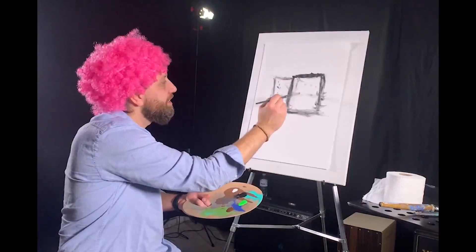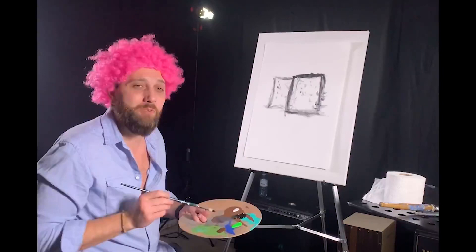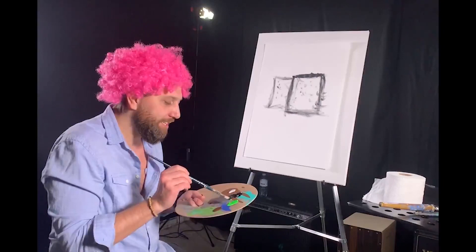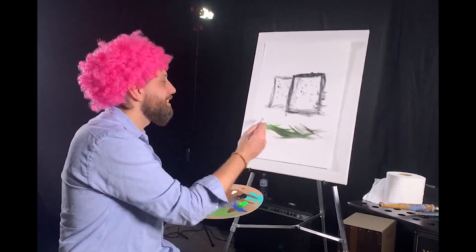There we go. You know, that toilet paper looks a little lonely, so I'm gonna make a little landscape. I'm gonna add a little grassy green here, mix that with the crimson black to give it a nice grayish tone, and we're just gonna go ahead and give it some strokes — some front strokes and back strokes. Easy does it, just like that. Have some fun with it — it's all up to you.